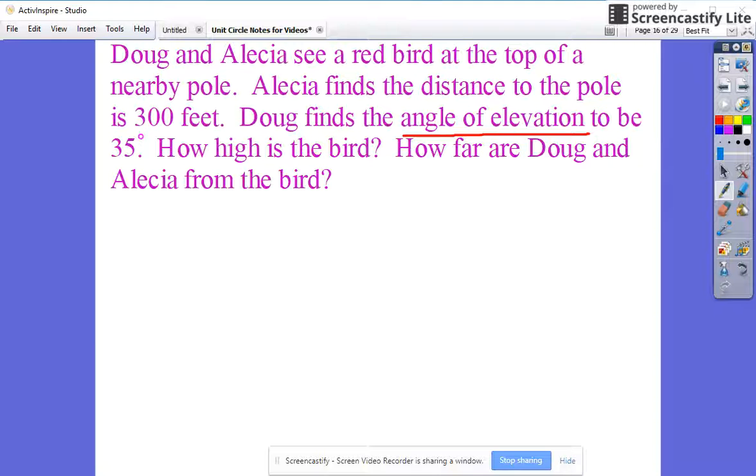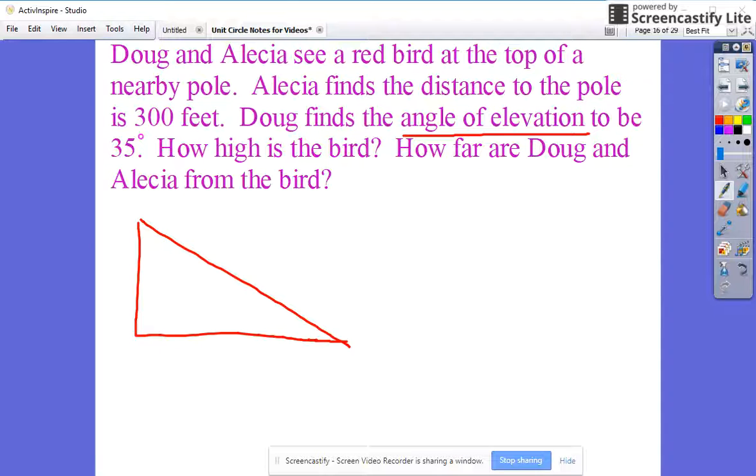All right, and they're going to go through. And these must be some boring people, and all they have to do with their time is figure out how high birds are up on poles, right? So anyway, let's draw this out though. Let's forget that these are boring people. Draw this out. I'm just going to create the triangle here.